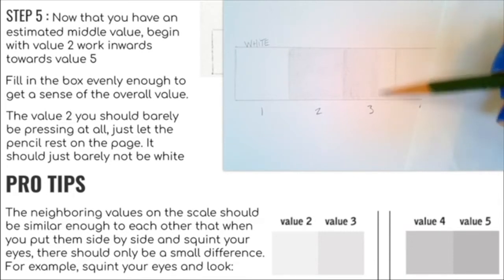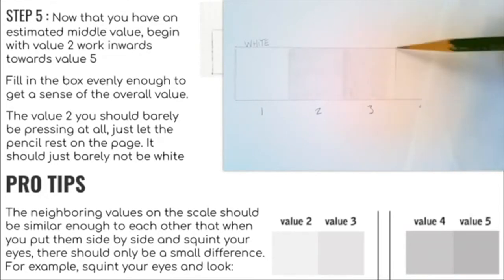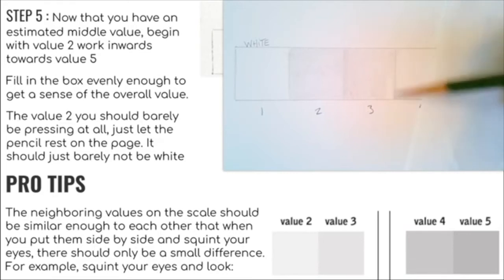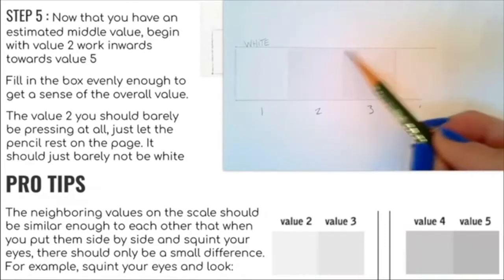While yes, you could do that and it will turn out looking just fine, you're not really practicing good technique, because eventually you're going to be working in a space that's bigger than just this little square. And you're going to need to know how to shade that without it being stripy and with really good technique. So that's something to keep in mind, that if you're going from one side to another for the whole thing, that's going to end up backfiring a little bit later.